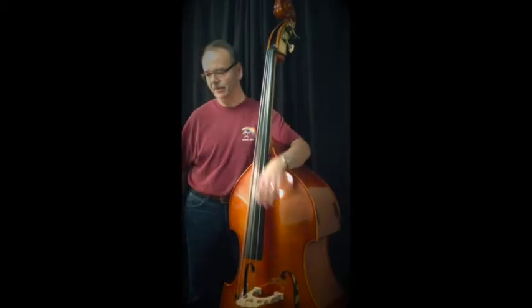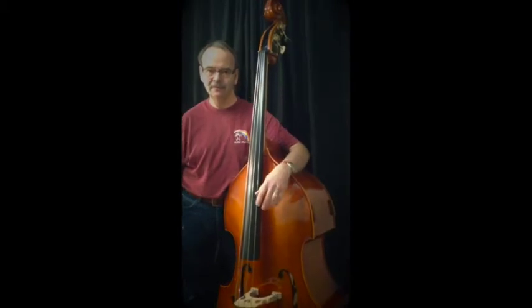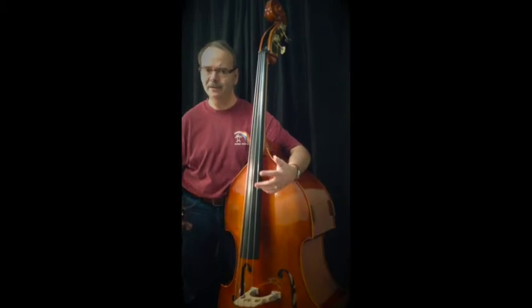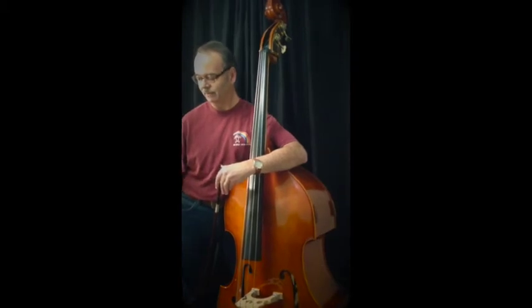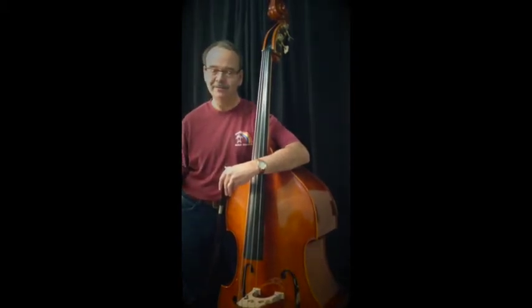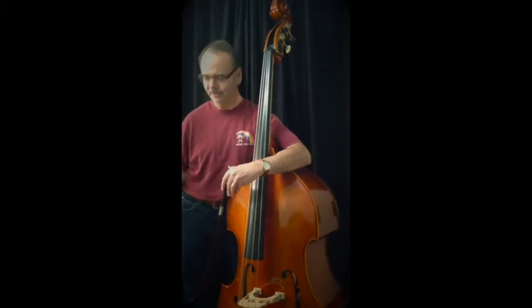In the Samandl book, looking at page six, you begin by just playing open string notes — first just on one string — to get loosened up and get comfortable with the bow. I'd recommend you get a metronome, either an old-fashioned one or a metronome app on your smartphone. It's really a great thing to practice with the metronome as much as possible, so you get used to playing in time and feeling the beat of the music. Set your metronome to a comfortable speed — I have mine on 80 beats per minute right now.